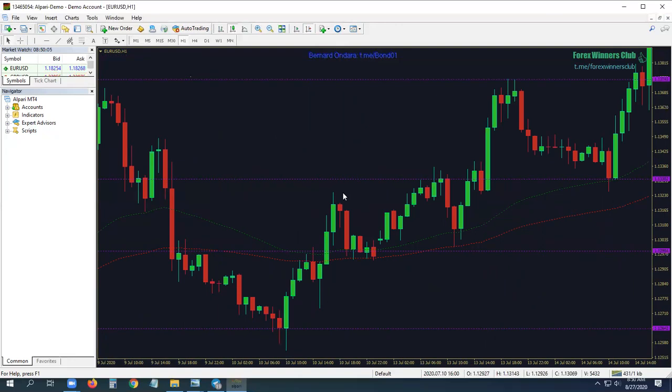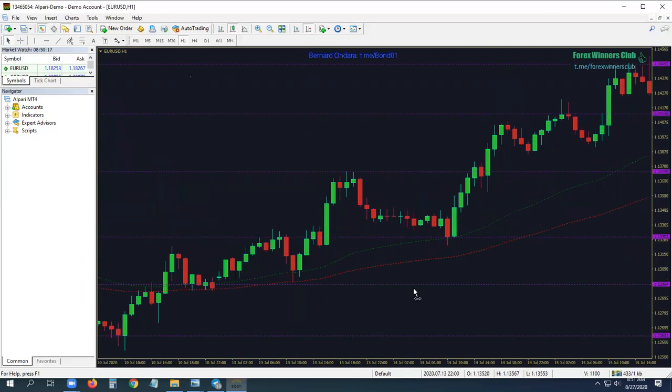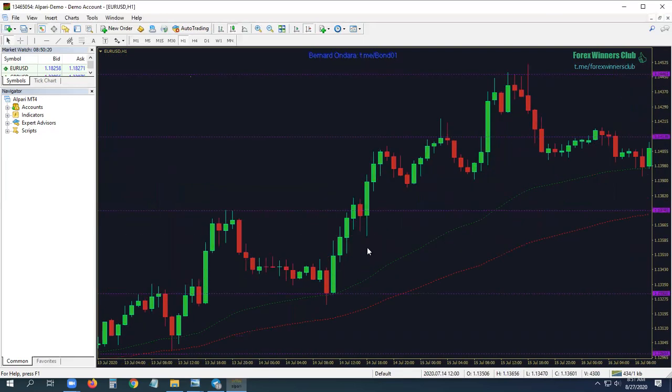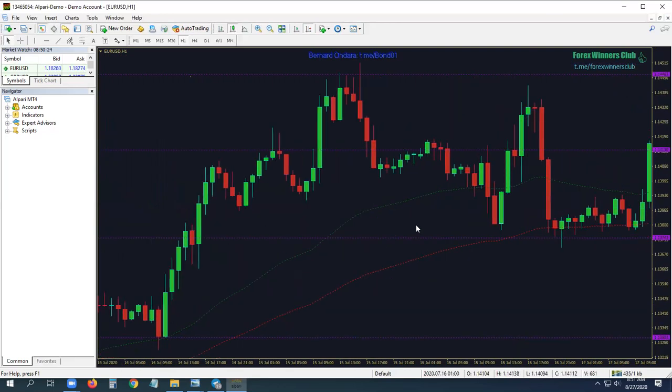Market breaks above this level and comes back down to it. I'm looking for my pin bar. I didn't see it here. But remember now, while you are waiting for a pin bar, you also saw like a bullish engulfing or something else, so you could trade. Breaks above, comes back. Any hammer? No hammer. Breaks above, comes back down. No hammer. Later on, we get to see a hammer here.